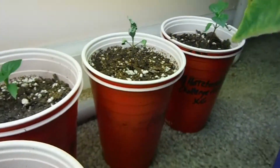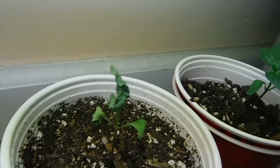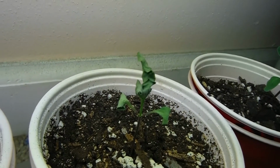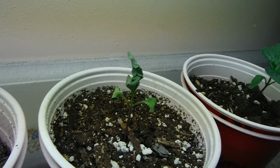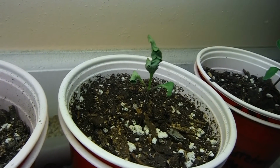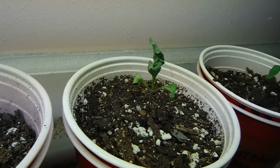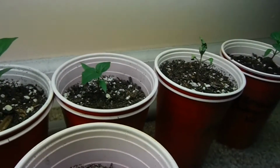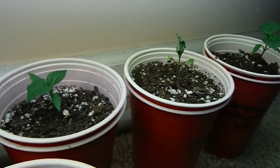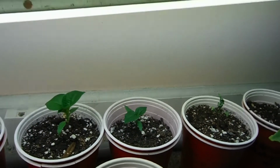Anyway, let me just hop into here. That one right back there, let's see if I can get this leaf out of the way. That guy is one of my Sugar Rush Peach. Interesting story on this guy: it started getting all curly, and the soil was completely dry, so I'm like, oh man, I didn't water it. So I watered it, and then it got even worse. Don't know what's going on, but since that's a Sugar Rush, I'm not very concerned. I think four will be just fine for me. So, little guy, I'm not going to give you any more water for a little bit. See what happens.